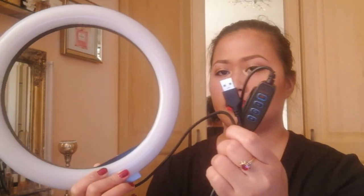With the USB. This is the USB. The good thing with this one, guys, with this USB, is you can connect it to your charger or to your power bank, or to your computer or laptop, right? This is good. And here is the remote control, which you can adjust. Here is the power off and on. And here you can adjust the light. By the way, the ring light has three light temperatures. If you want it in warm white or neutral white or cool white. Let's check this later, okay?